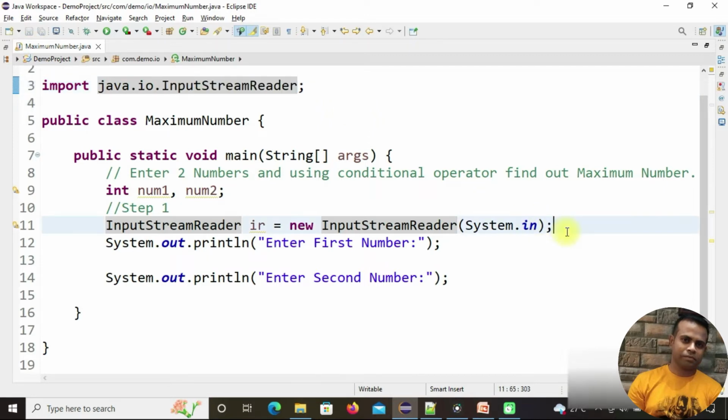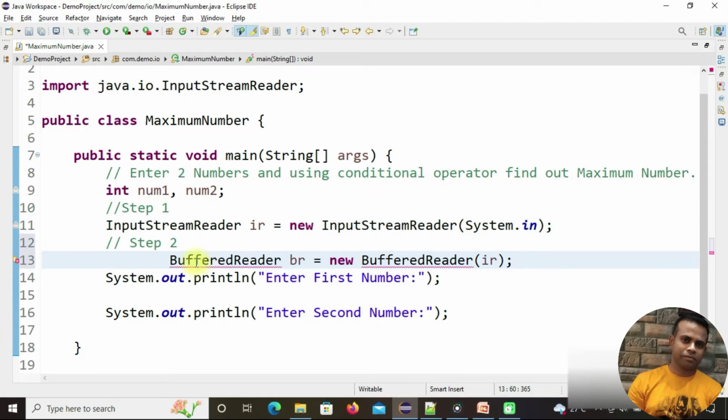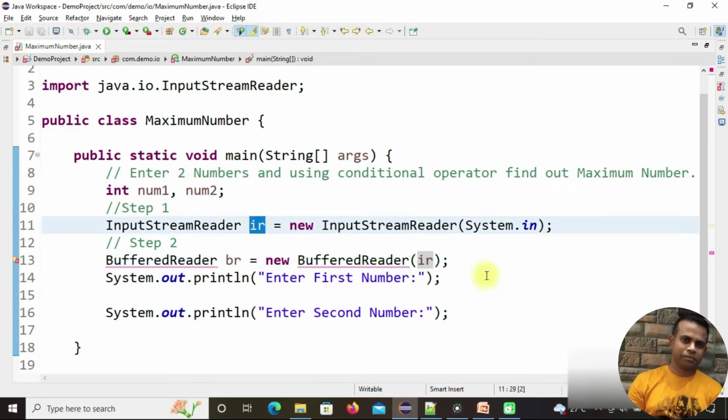So let's do the next step. Next step is to create an instance of BufferedReader class, and I have created this one, BufferedReader br is equal to new BufferedReader, and under this BufferedReader I have to take the help of ir. What is this ir? ir is nothing but the instance of InputStreamReader.